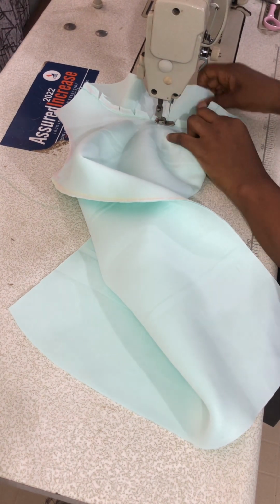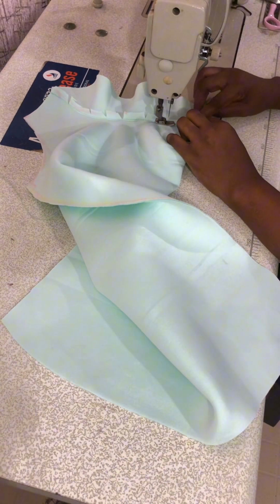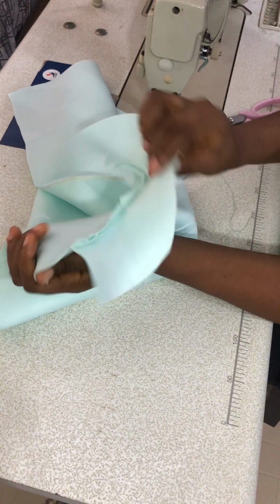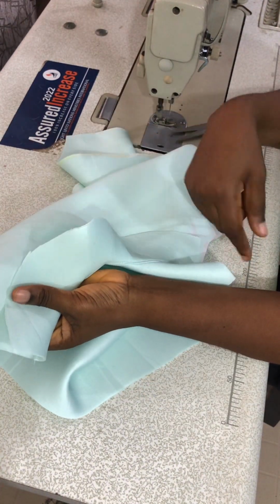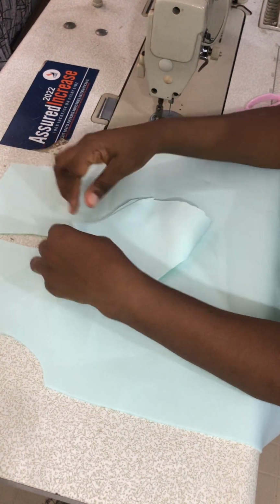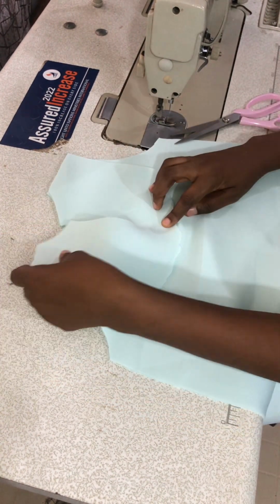Top stitch round like so. When you're done with that, you look for hemming gum and place it right under. That is why, when you've woven the facing round, it gives it a neat finishing as well. So you put your hemming gum under the facing and press it neatly with a steam iron.